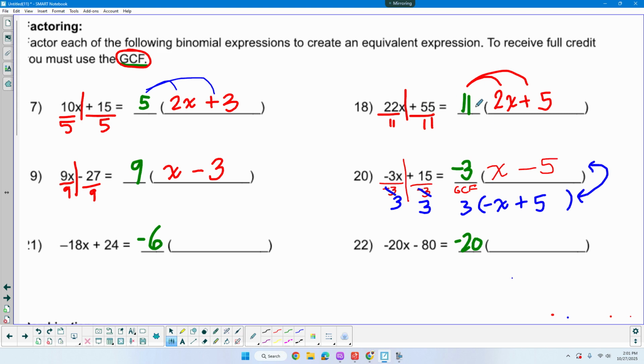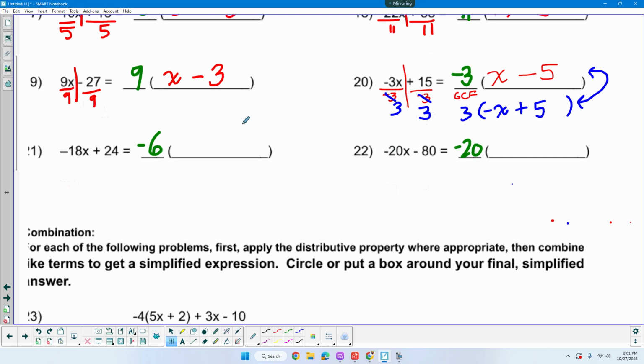And even on these up here, if you decided to factor out a negative for some reason, I suppose I would count it. For right now, I'm just going to stick with the idea of if it starts with a negative coefficient, let's factor out the negative as well. So let's do these last couple of this section. Divide this by negative 6. You get positive 3x. Divide this term by a negative 6. You get a negative 4. So we write minus 4.